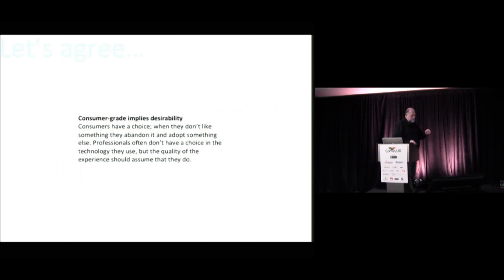So let's agree, consumer grade implies desirability. Consumers have a choice. When they don't like something, they can abandon it and adopt something else. Professionals aren't so lucky. We often don't have a choice. But the quality of the experience should assume that we do. Would professionals choose this if they even had a choice? That's what we're after. If you work for Pixar, you don't get to choose your animation package. You have to use theirs, right? But would you if you had a choice? Is it that good? Maybe it is.